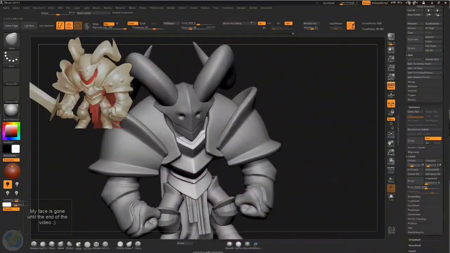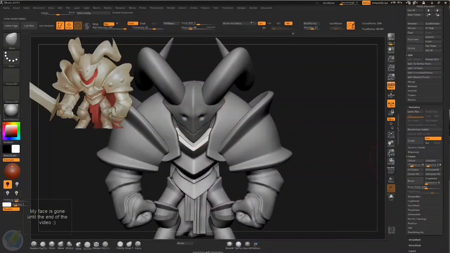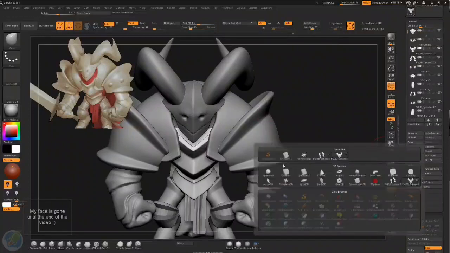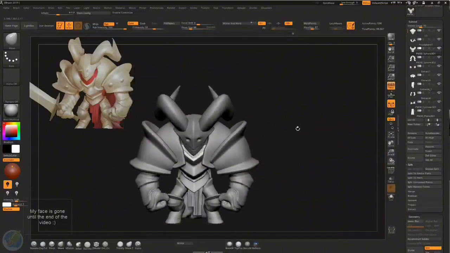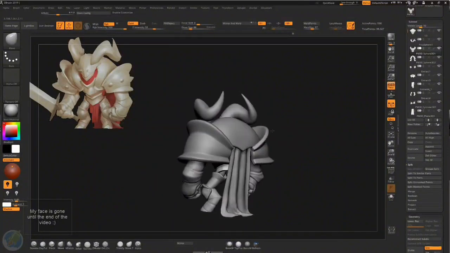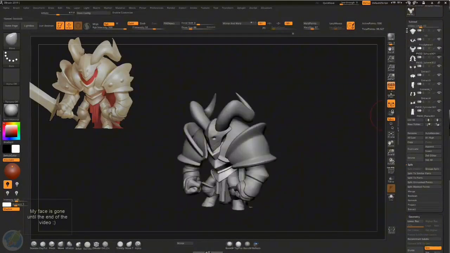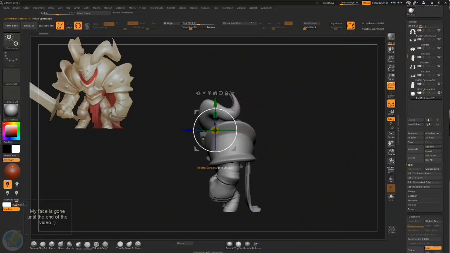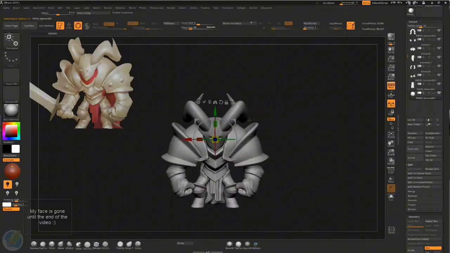So we will put a sphere under the head to be able to fill this space. Let's append here from Subtool, append sphere 3D, and it's kind of somewhere there, the sphere. We will find it at the bottom of our Subtool menu. Yes, and where is it? It's just behind the head. So I will pull it down with W. Of course, I'm calling my pivot. I'll make it bigger.